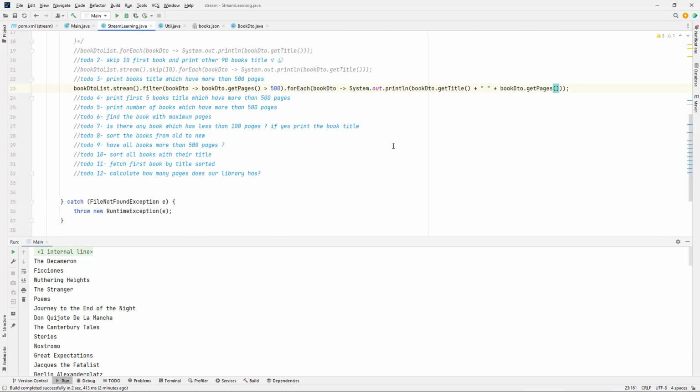Now you can see the books with the pages more than 500.